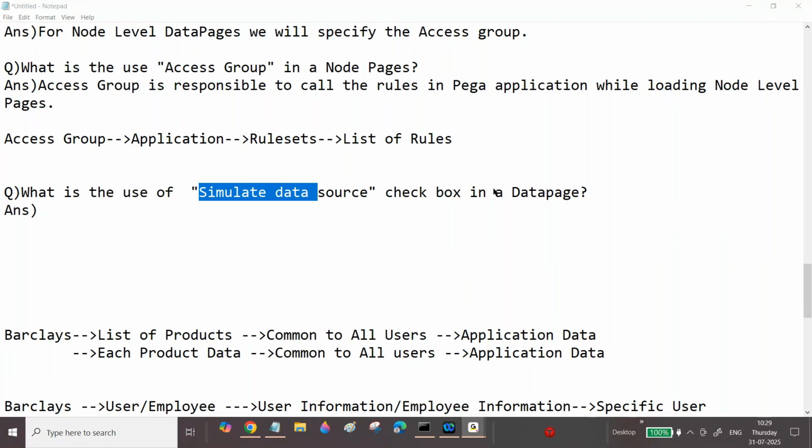Now, as of now, there is some issue from your table, and again they are not able to process the data. At that time, we will check this checkbox and set some dummy data for testing purposes. Instead of holding them, whatever request we give, policy ID 1234, you will always get the same details. If you give 567, you will also always get the same details. Then they can proceed with further testing.